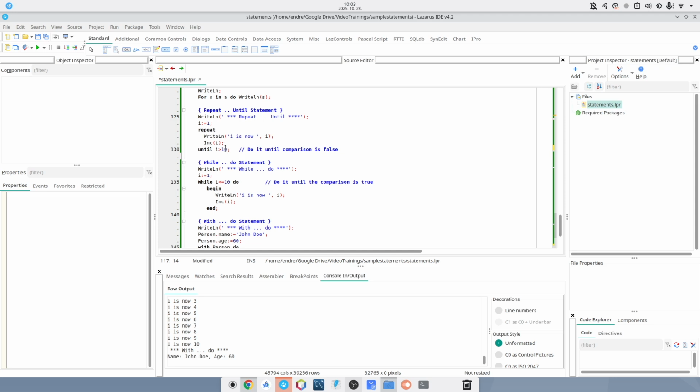So you need to be careful here, because if you define a condition which you can never reach, for example, as you can see here, I initialize the I with 1, and then I'm increasing it inside the loop by 1.